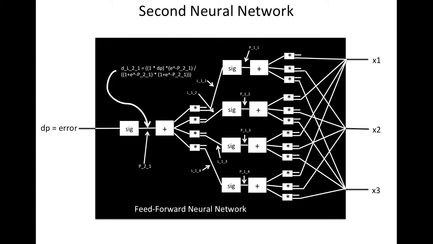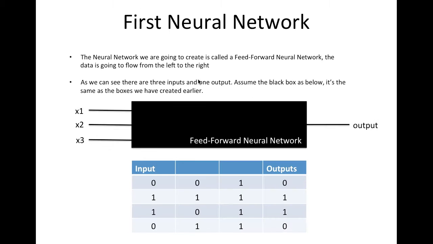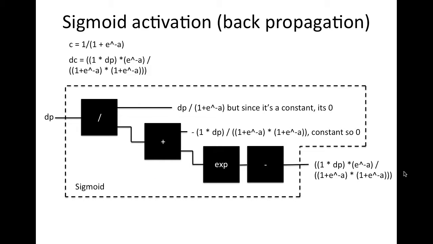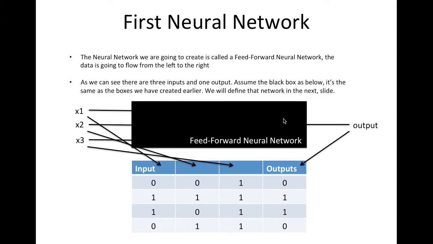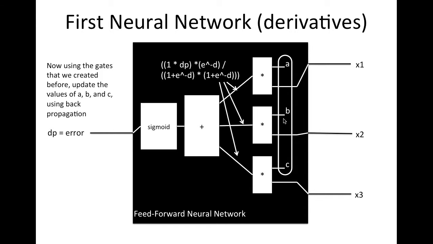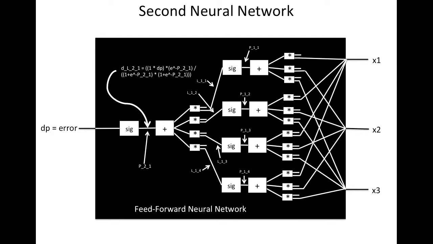And so we take that error and we say that's dC or dP, or whatever the change that we want in that function, and we plug it in. And then now we just do the same thing that we did before, where there's the sigmoid function, here's the derivative. Again, we're getting that from this right here that we calculated previously. This is the value right here that I'm copying. And the value that I'm plugging in for A is essentially this input right here.